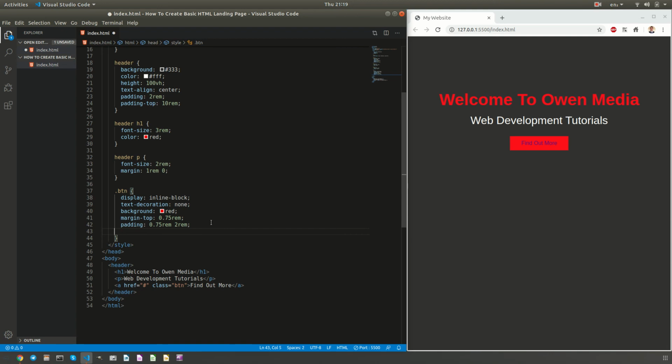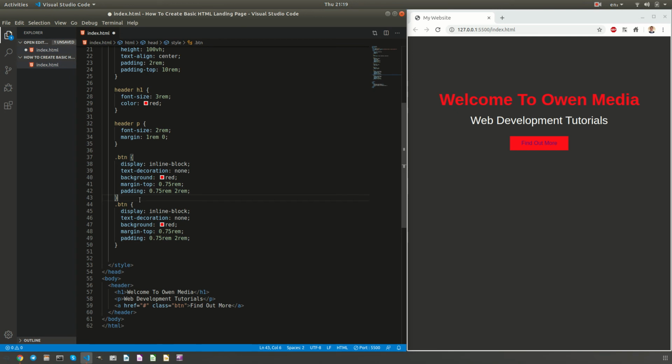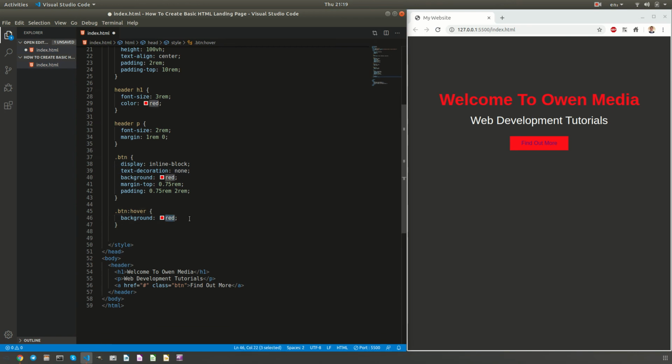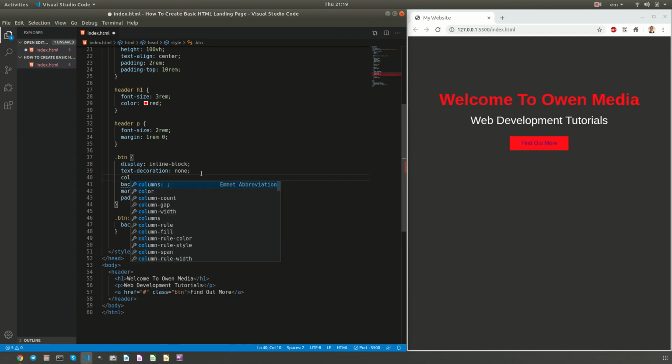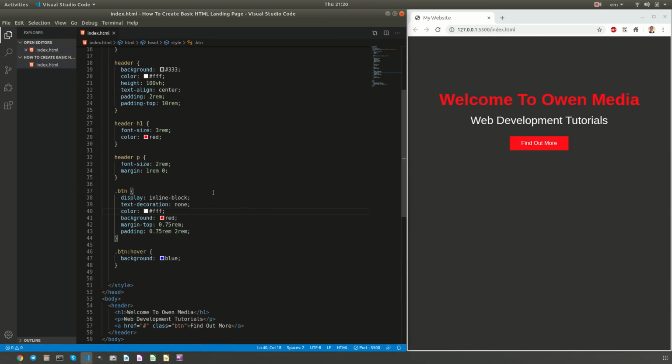Okay, I'm thinking, let's create a hover over effect that we can change it to blue. So if we copy this, bring that down, space, hover, let's remove this, remove that, let's apply this blue. So if we hover over, that turns blue. Don't really like that. Let's apply a color to this of white. That looks quite cool. Okay, that's not too bad.